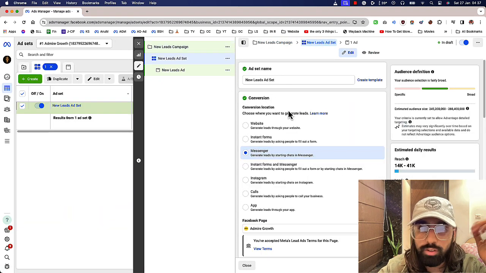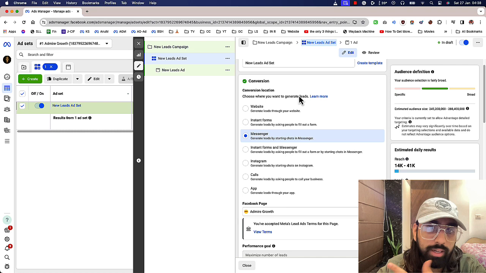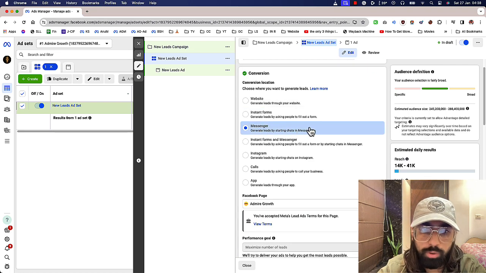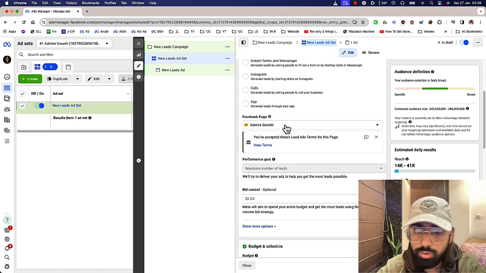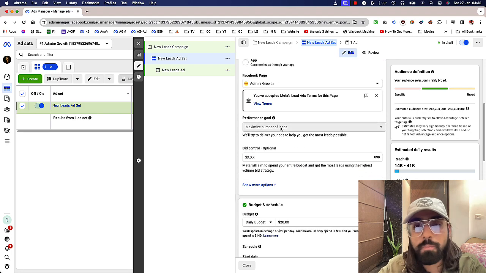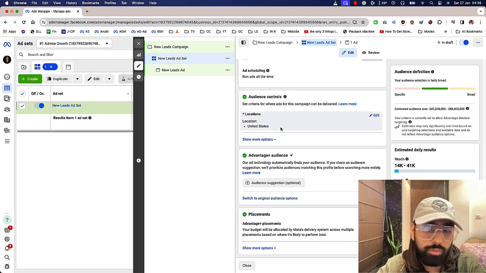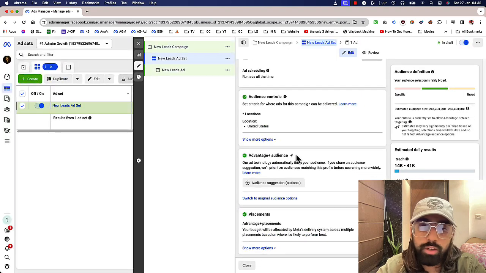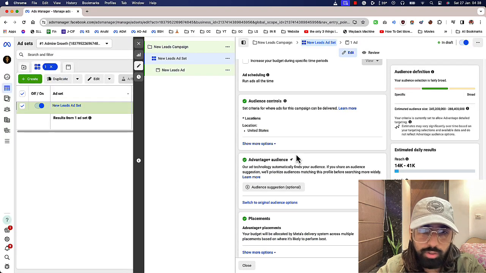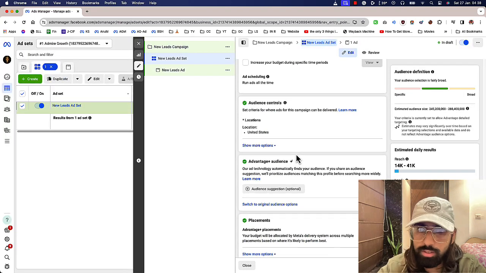Inside the ad set, once you have selected things like where you want the lead to go in conversion, what is considered a lead, which page you want to run the ads from and whatnot, when you come down, you are given a new option called Advantage Plus audience. I hope you are able to see this. Now, this is not a very old option. This just came into existence a few months ago, I think, at least for me and my team. Before that, it was just the original audience option, where just "audience" was written.